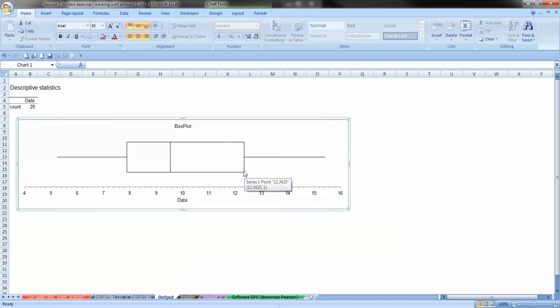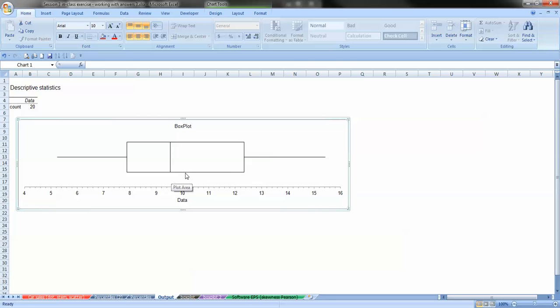Well, the 75th percentile, or the third quartile, means that 75% of the data scores, the observations, fall underneath it, and 25% above. The 25th percentile means that 25% of the observations fall below that point, and 75% fall above it. So the interquartile range is actually the middle 50% of the observations, and the median is the middle point.